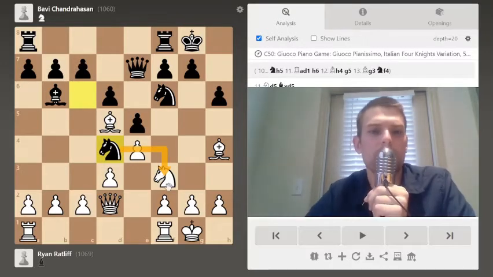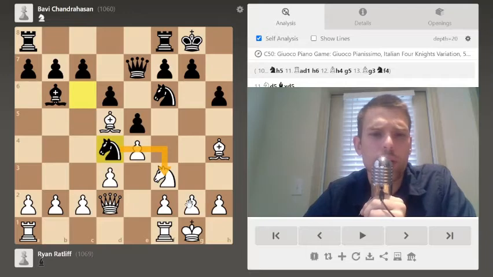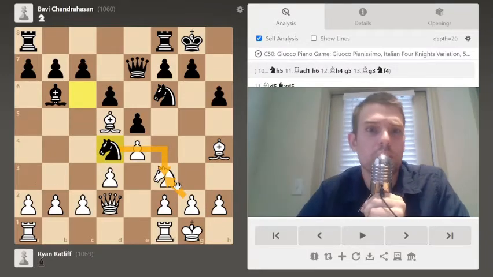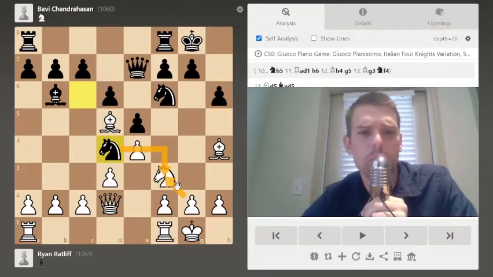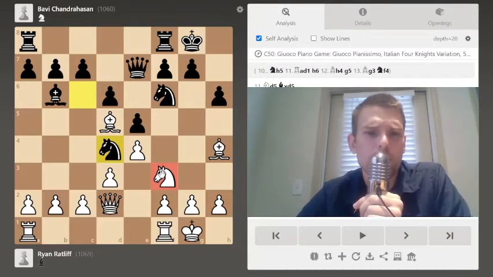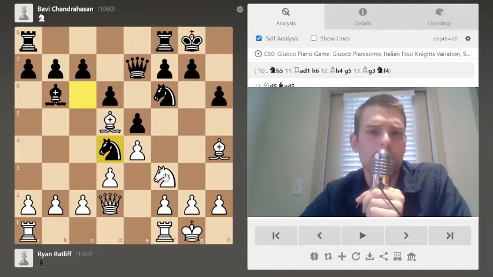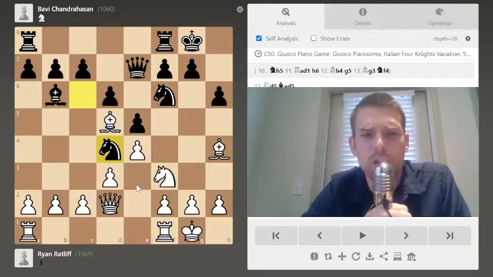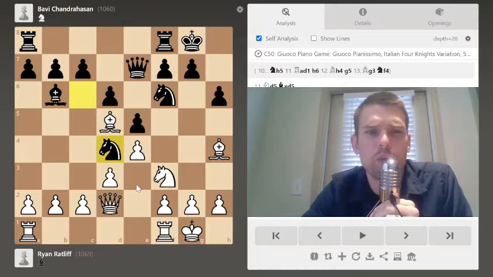Black would like to play knight takes f3, where now white's going to have to recapture with the g-pawn, and then be the one whose kingside pawn structure gets ruined. So we have to do something about this immediate threat against our f3 knight. Of course, we can simply take this knight, and that would be one way to deal with it. We could move the knight away if we want to think about pushing our f-pawn. Maybe playing c3 and kicking the knight.